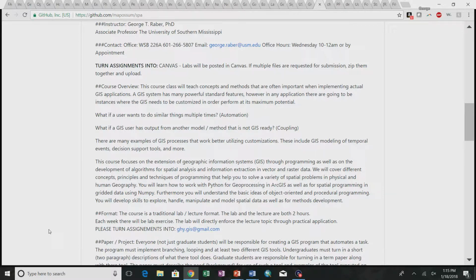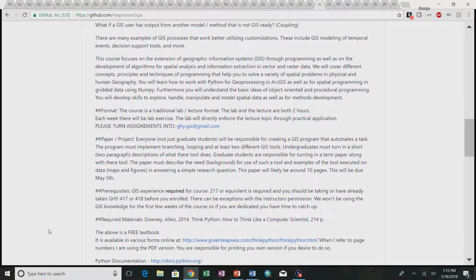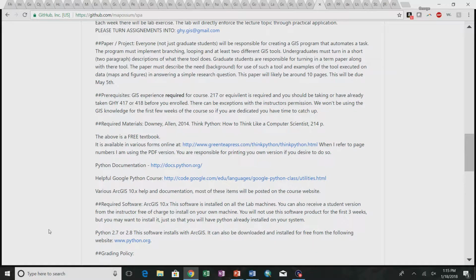One of the things that you should know is that this course definitely requires that you've already taken the GIS course.